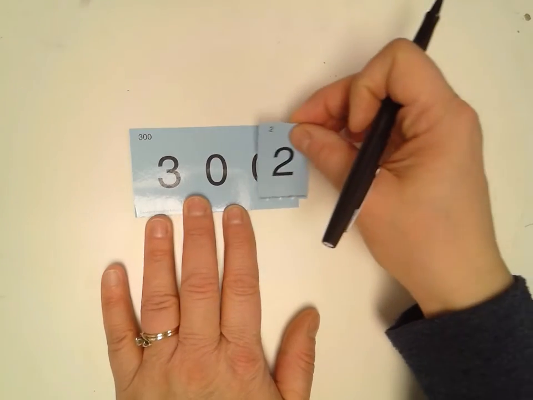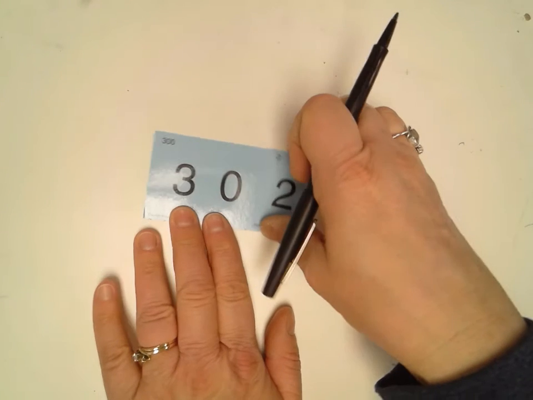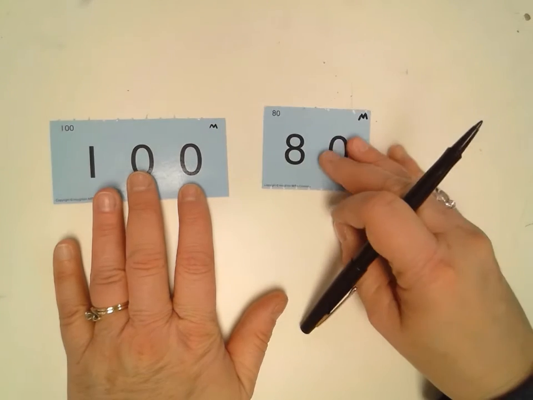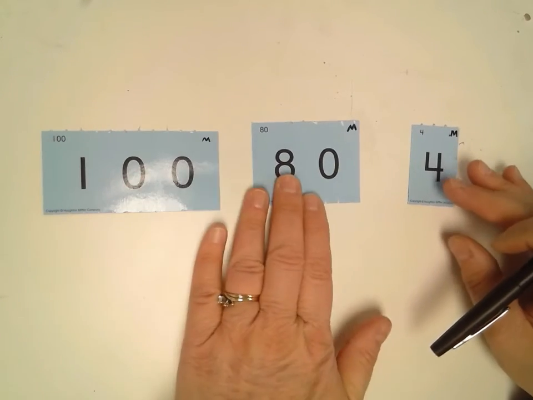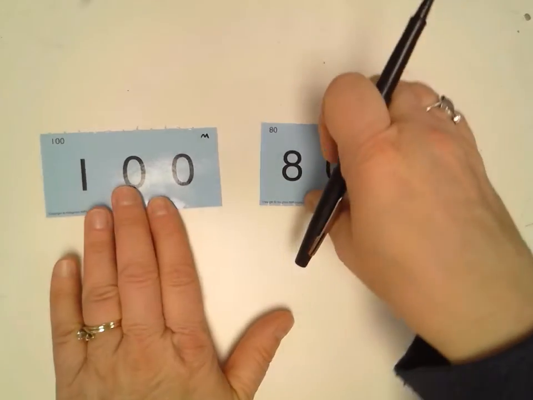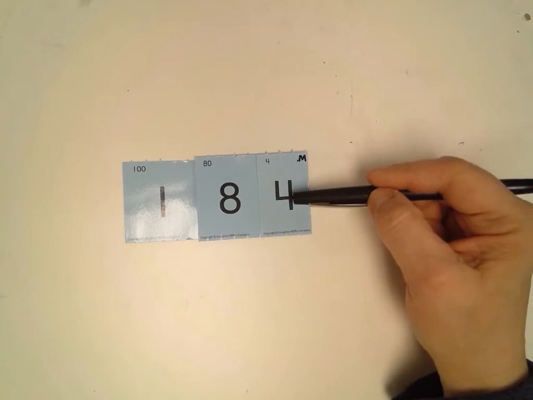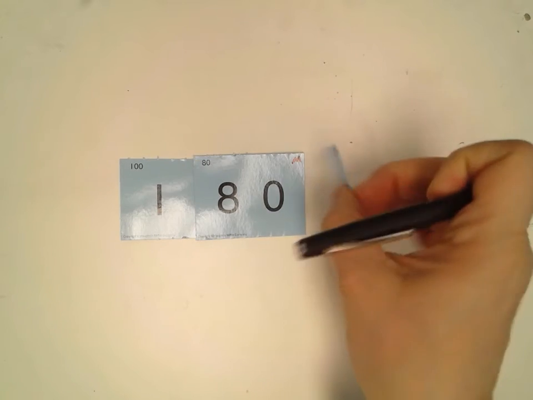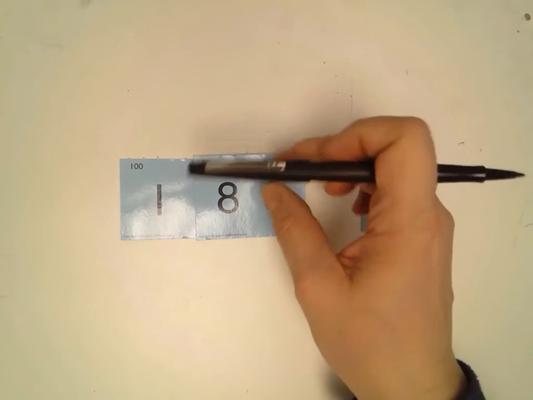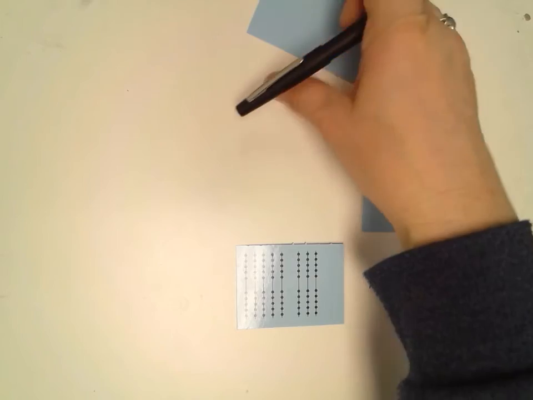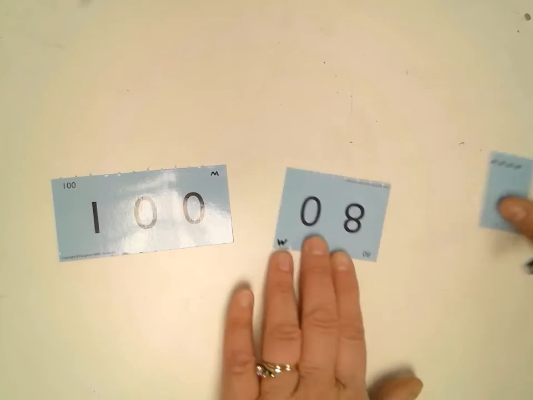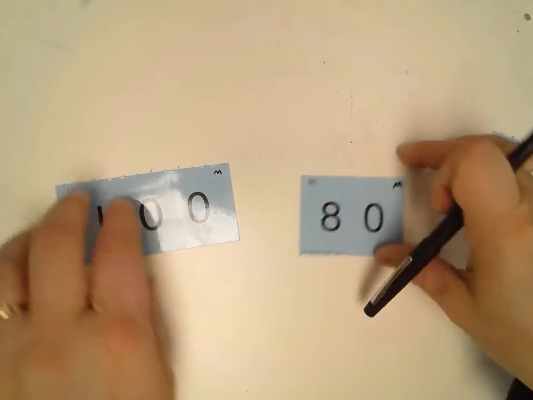I'd like you to also now find 184. You can pause me if you'd like. 184. I'm going to go ahead and pull them out. 184, the 100 and the 80 and the 4. And again this is the expanded version. When we put them on top of each other we get the standard version. And so we can look at those values. So 4 stands for 4 ones. And you can see them on the back. There's our 4 ones. That 8 stands for 80 which again is our 8 tens. And the 100 is our one little hundred here that way. But again, expanded form, and then when we put them together they are the standard form.